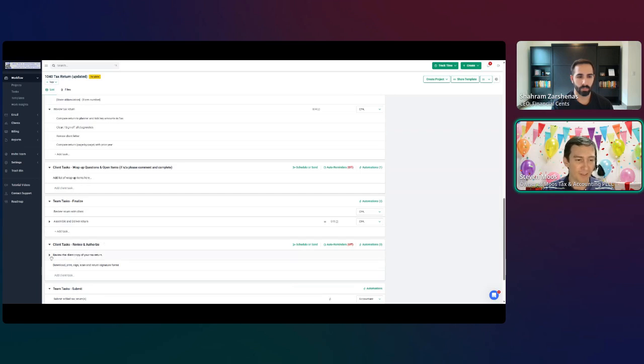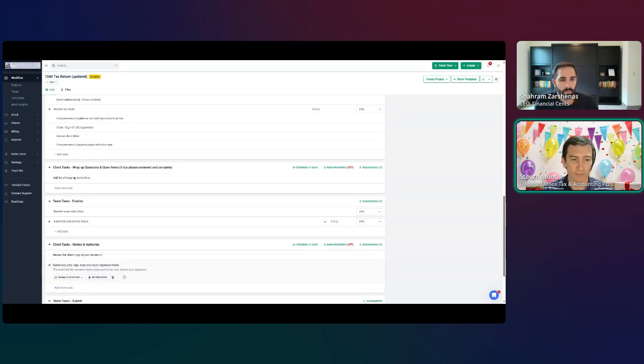And that's actually a first client task. I didn't always have this task in the review and authorize section. I just had the download, print, sign, and return the signature forms. But I wanted a place for clients to affirmatively say, yes, I've looked at it. I know it doesn't always work as much as I might want it to, but I think it will at least give the client that second to pause and say, maybe I should look at it before they check that box. And if they bring up something, I can always ask them, well, did you have a chance to look at it before you signed it?